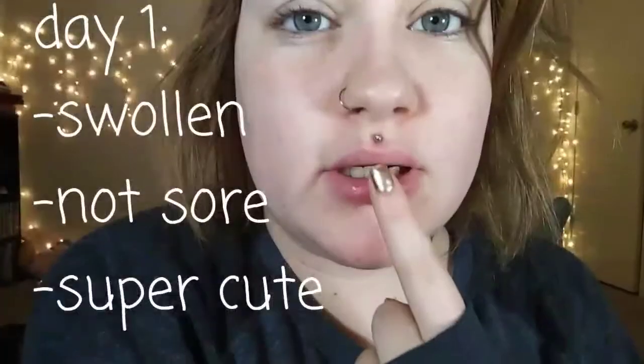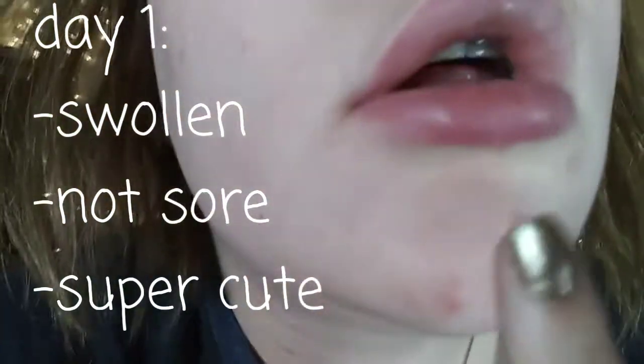I got my Medusa pierce last night, you can see. It is a little swollen, definitely, from what I can tell. It wasn't hardly swollen at all last night, or right after I got it done. It did start getting a little bit painful after I ate. Me and Dakota went to dinner, and after that it was a little bit tender, but not bad.